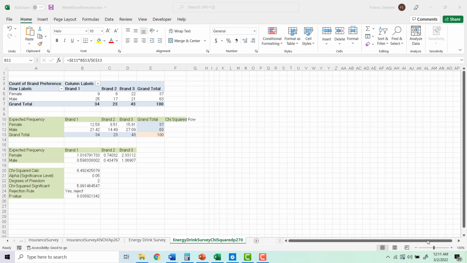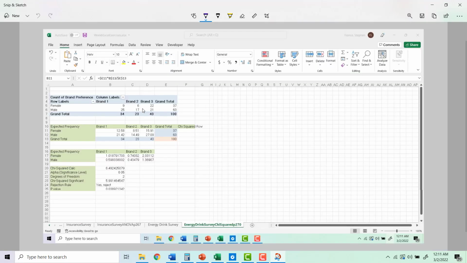So let's do a full screen snip. We have, and I guess we're a little bit out of date here, but this is the data set we got from the book. We have 3 brands, and we have female and male, and we want to see if there's an association between brand preference for these 3 brands and gender. It doesn't tell us what domain this is, but this is a very simple marketing example.